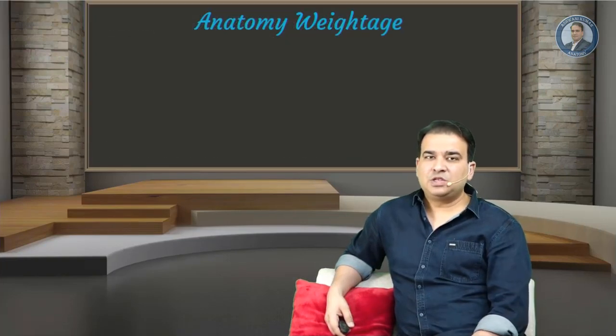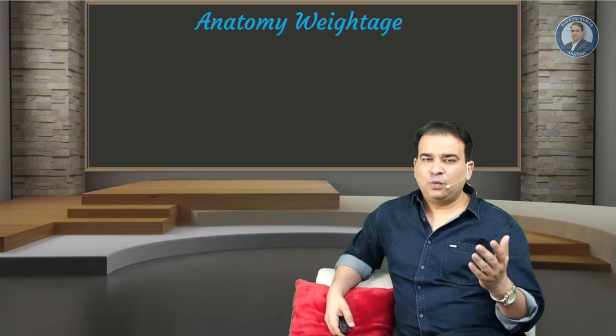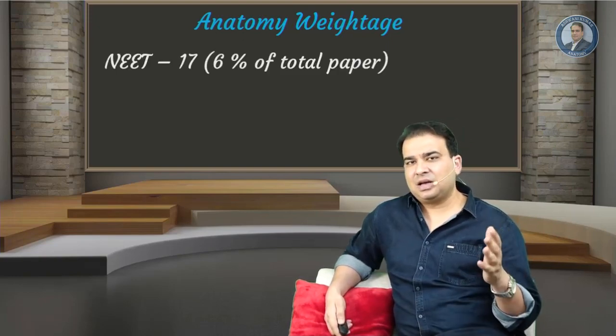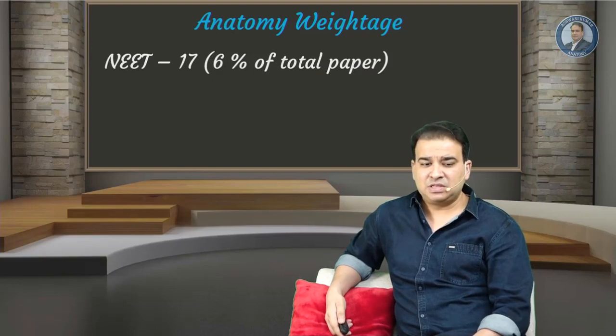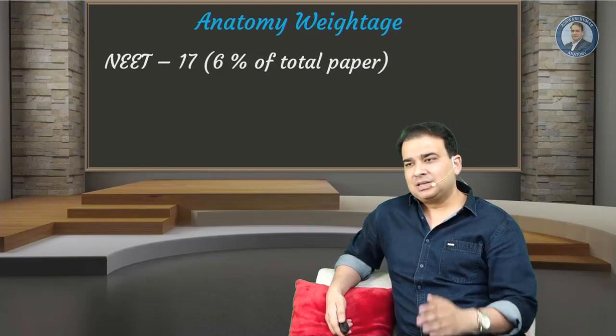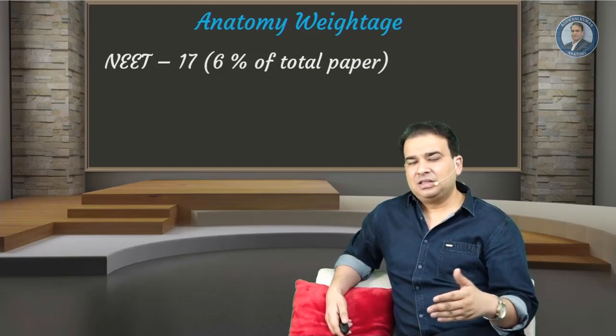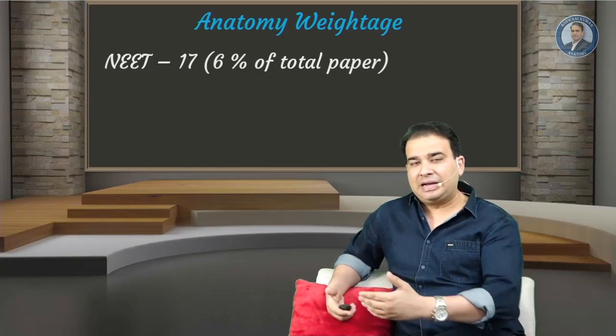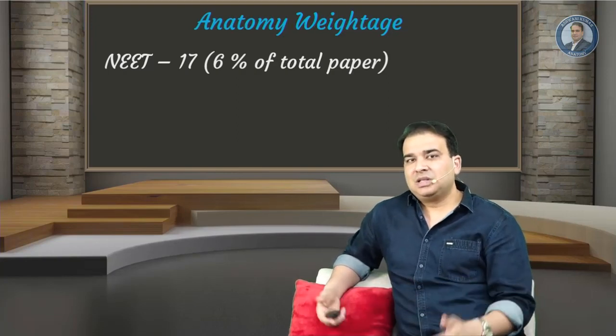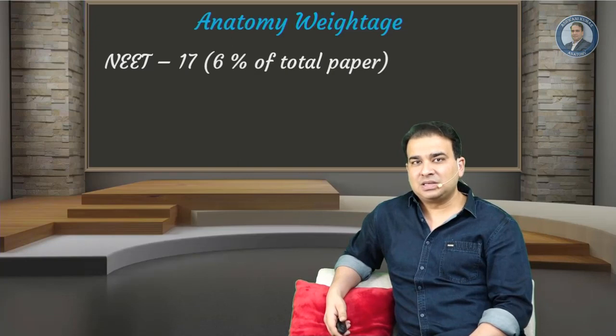We'll start with the weightage of the subject. It's not exactly the way it looks. If NEET PG has, say, 17 questions asked from anatomy, which is around 6% of the total paper, the 17 doesn't always mean 17. There are overlapping questions of ophthalmology, ENT, surgery, radiology. So this number can go up to like 25 or 26.